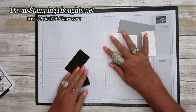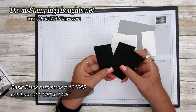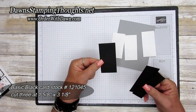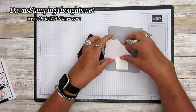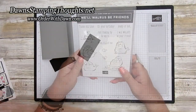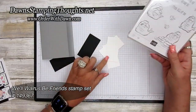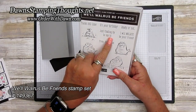Okay. And then we've got the pieces of black. You're going to need 3 of those, and these are all cut at 1 5/8 by 3 1/8. Okay, so what I did is I went ahead and stamped on the Whisper White pieces. So let me grab the stamp set. So this is the stamp set again. I'm using a lot of the walruses for my little panels here. And then for the greeting for the front, I'm using Just Floating By to Say Hi.